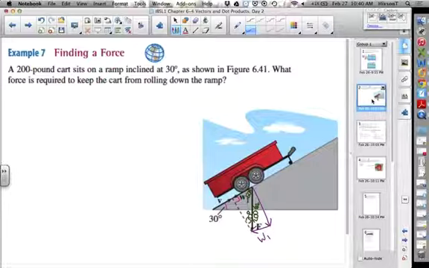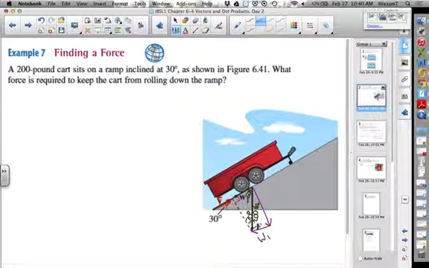And that's what they drew here, this vector V. That's the amount of force pushing against it to hold this thing still. Wait, shouldn't it be 200 times gravity? No, that is the weight. It's not mass, that is the weight. Oh. That's the force. If we had mass, it would be in kilograms or something like that.